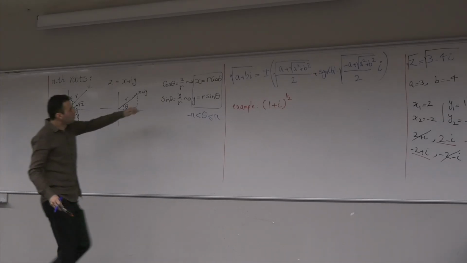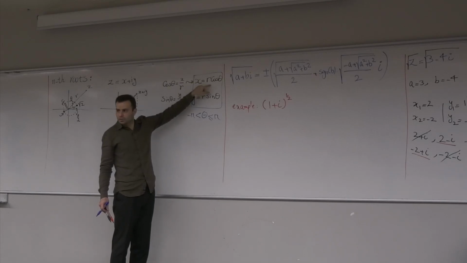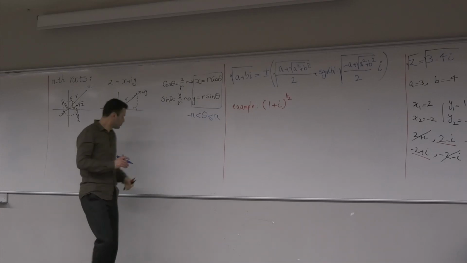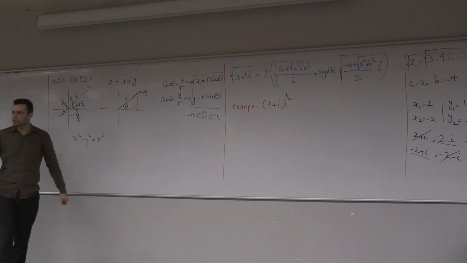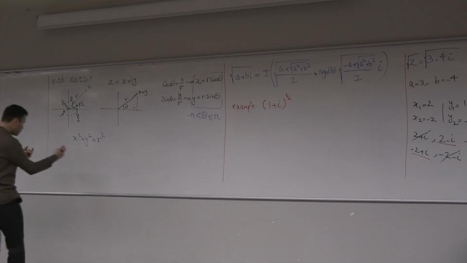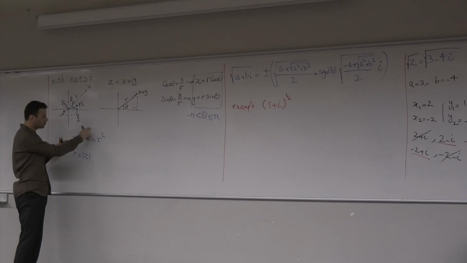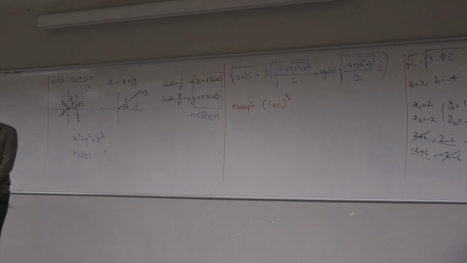Of course. What is x to the power of 2? r to the power of 2, cosine to the power of 2. What is y to the power of 2? r to the power of 2, sine to the power of 2. If you add them, what will happen? This is going to be r to the power of 2, right? Or, what was the modulus of a complex number? It's the distance from the origin, right? So you know also that this r is actually the modulus of this number. If you take the square root here, you will find that it is exactly the same thing. What about theta? How can we find this value of theta based on x and y?